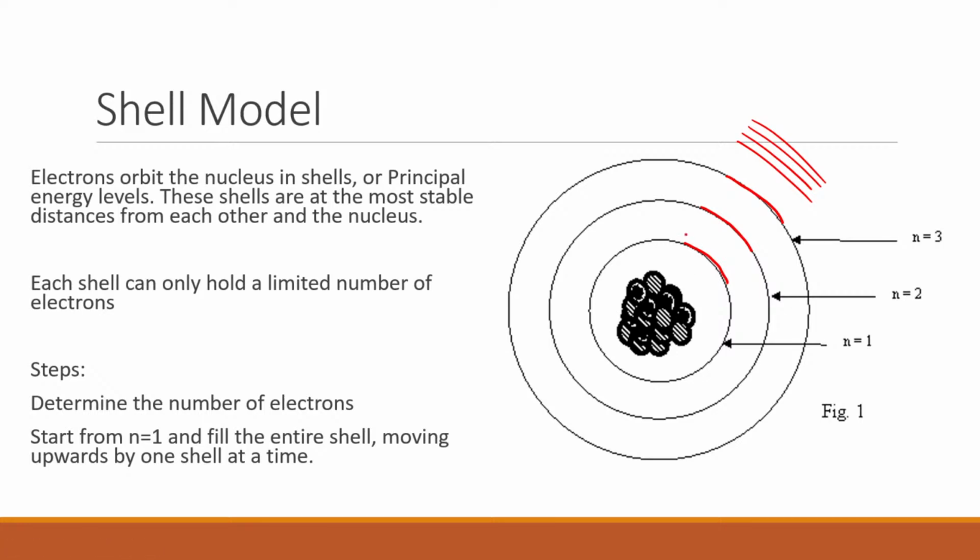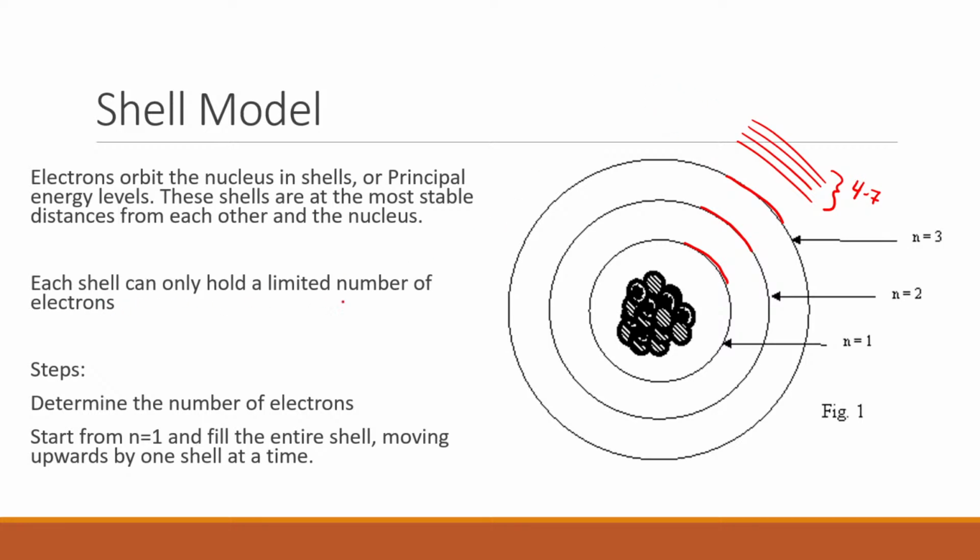The differences between the first and the second and the third and the fourth are pretty big differences. But as soon as you get to the 5th, 6th, 7th, these are pretty much the same size. There's really small differences between the last couple of shells. And what we're going to talk about today a little bit is how many electrons can fit in each of these shells.